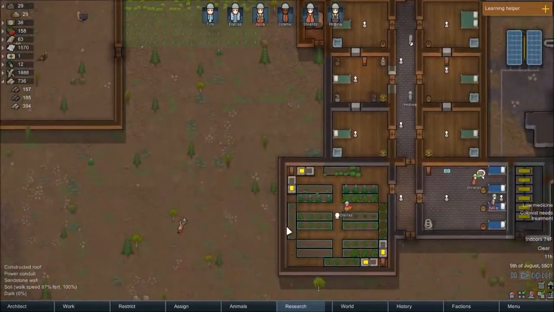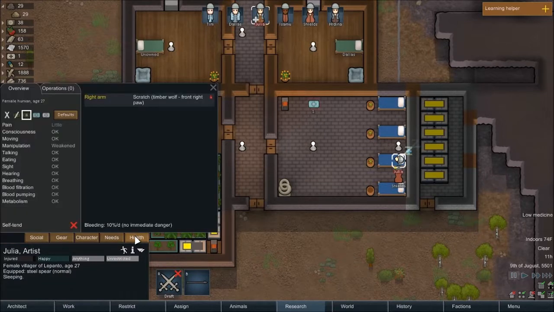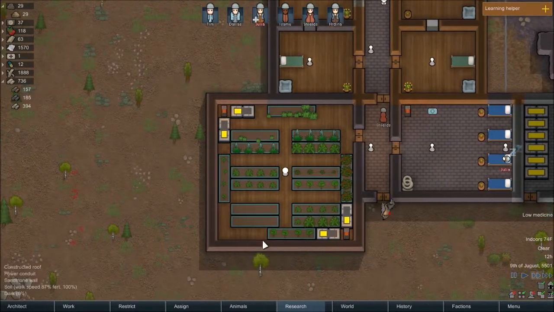I don't know if we're going to get hay grass this coming winter or not. Which is very... Oh, Julia got hurt. Oh, it's just a scratch. It probably doesn't even affect anything. Well, we have wolf steaks tonight.